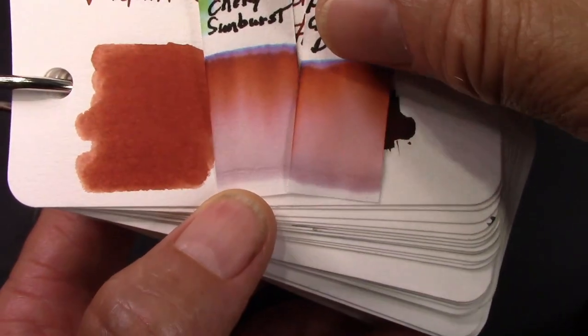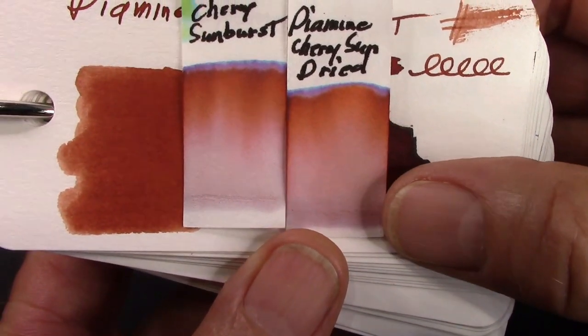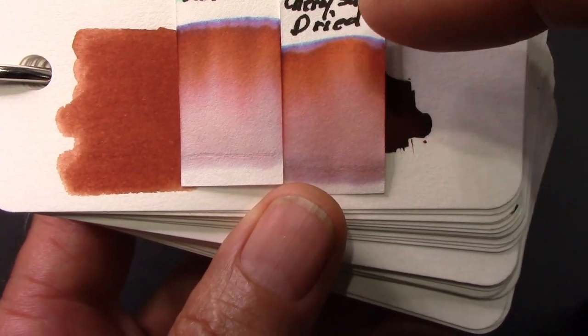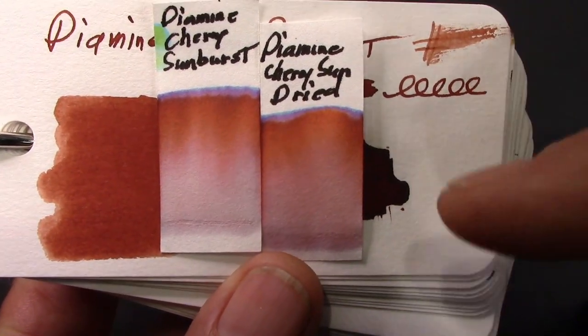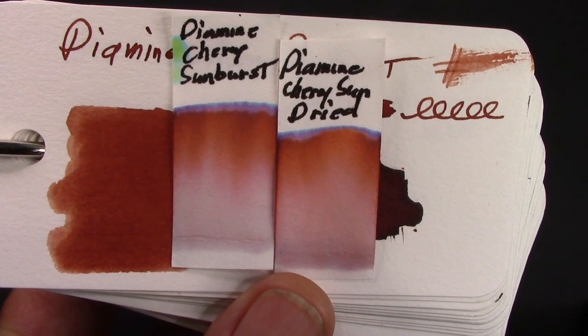And if we can compare these two chromatographies, the color just stays more saturated, doesn't move. So that's a good indication. It's dried for 24 hours, so that's indicative of it. But I certainly wouldn't call it a water-resistant ink.